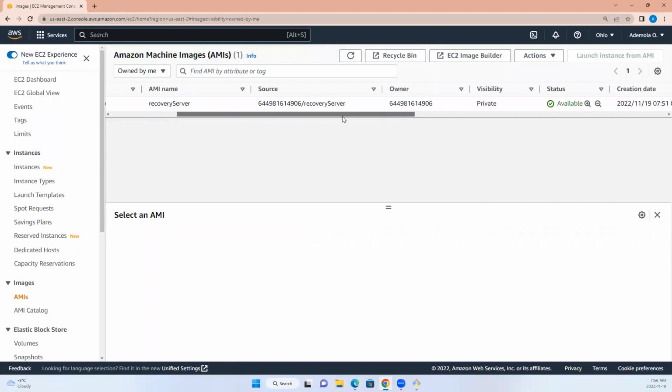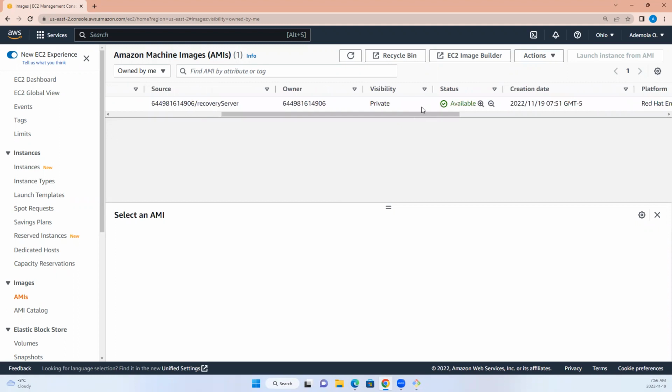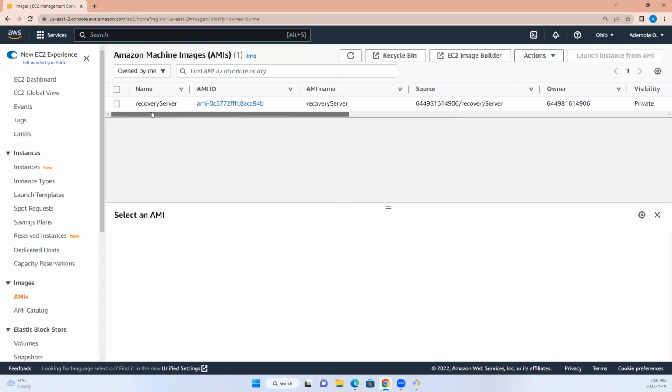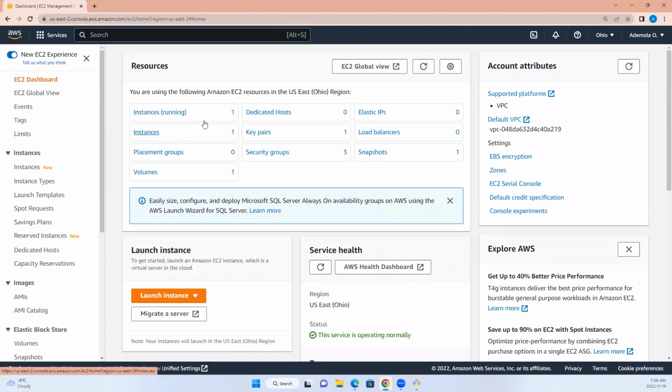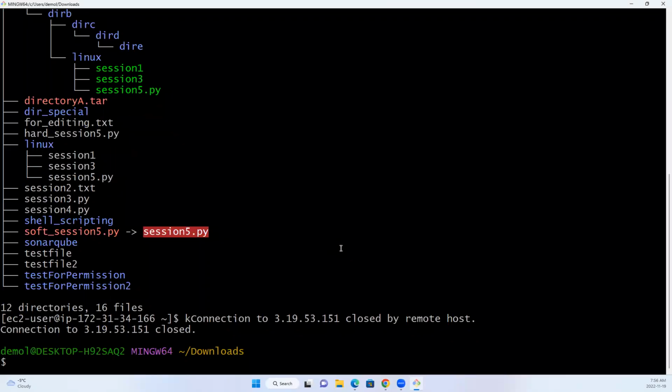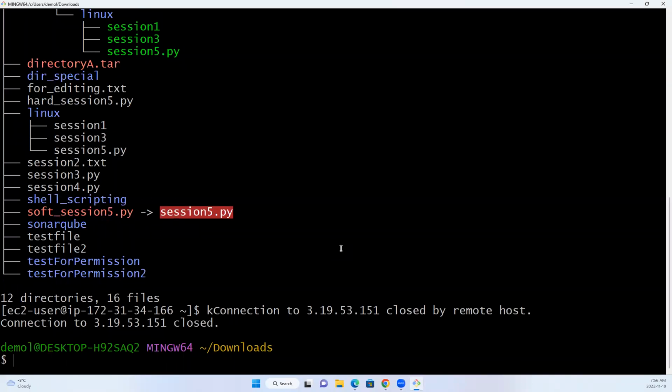Now we can see that the status shows available. So we can now proceed with our exercise. Going back to the EC2 dashboard, we can see we have just one instance running. We have one volume, which is just the volume supporting this instance, which we were able to open up here on Git Bash.